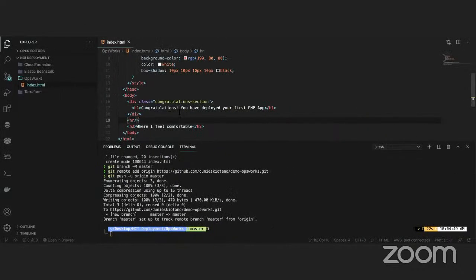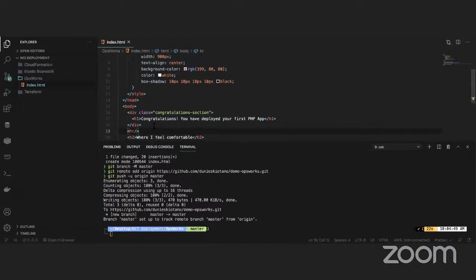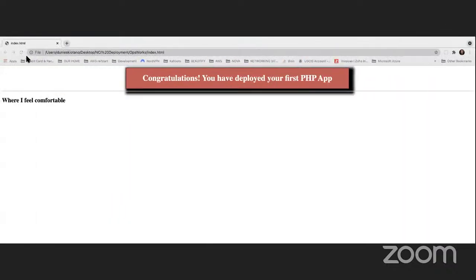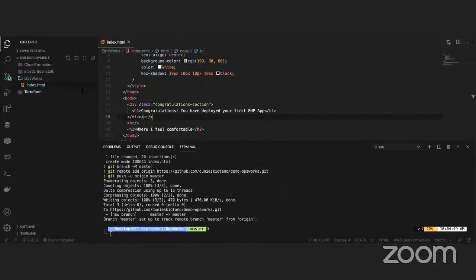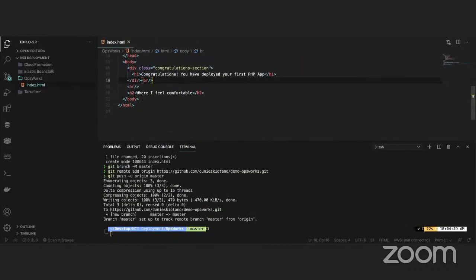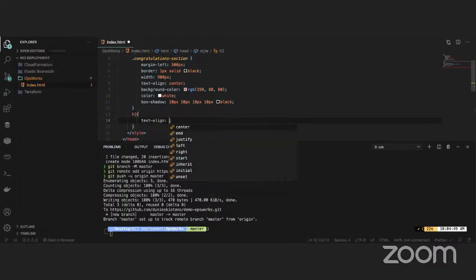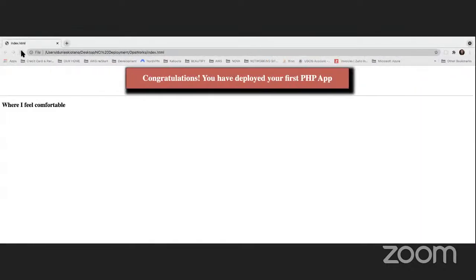And maybe I can say a line break here and have something a little bit down. Perfect. And then I can put this guy in the middle. So I can say probably here H2 and then text align center, right? And I can put it in the center of the screen if I want to, right?